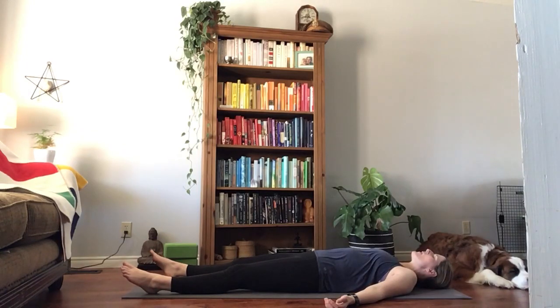So just slow down the breath, lengthening each in and out breath as much as you possibly can. Lingering momentarily during those moments of stillness between each breath. Feel how the breath moves your body, expanding and contracting.